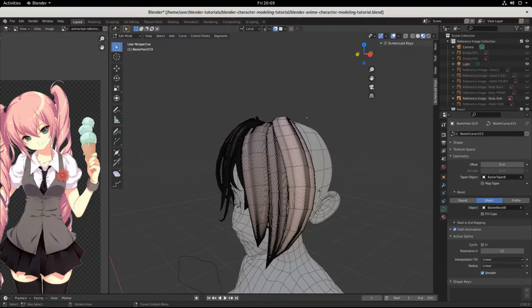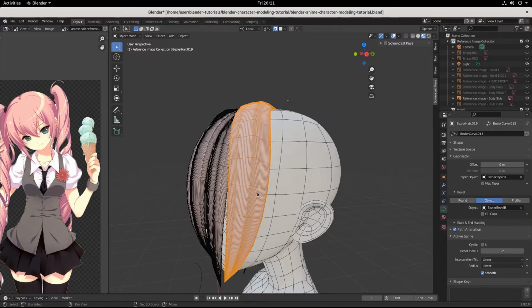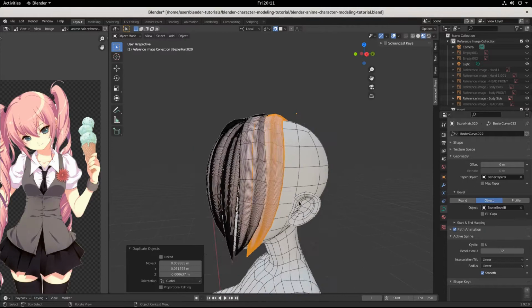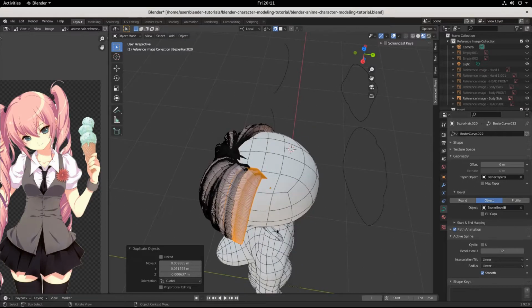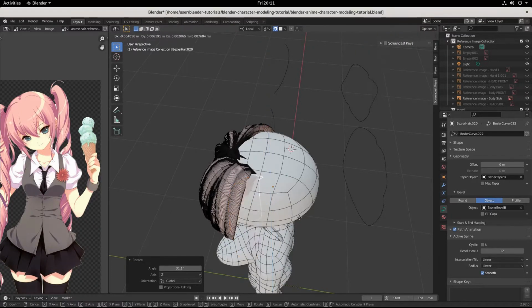like how that flows. So let's tab into object mode and Shift D to duplicate this and move it over a tiny little bit. And then rotate on the Z, local Z, so we hit that twice. And we can kind of bring this in.